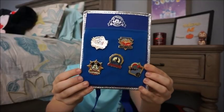Okay, so when I was in California last November, I purchased this pin set and opened it and loved it. And of course I don't live in California, so I couldn't purchase another box. So I have been looking since that time for somebody to help me complete the set. I was able to get 5 of the pins off of her, which is awesome. So you guys can see it here.